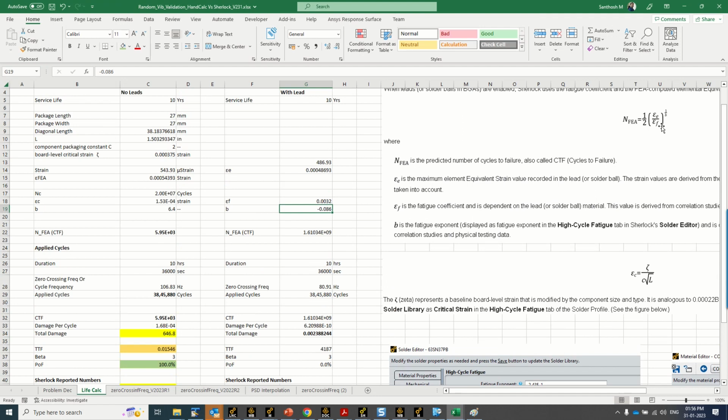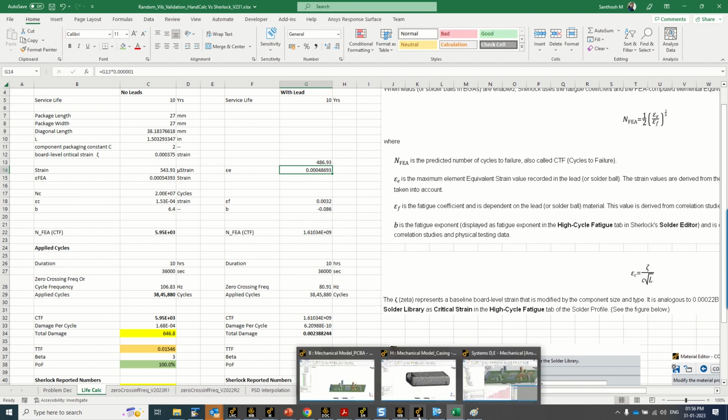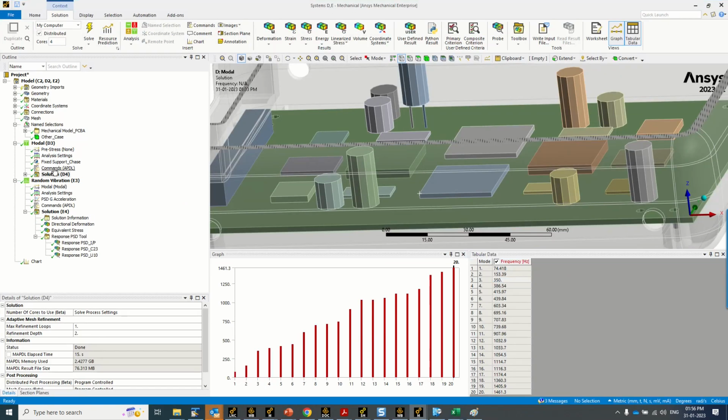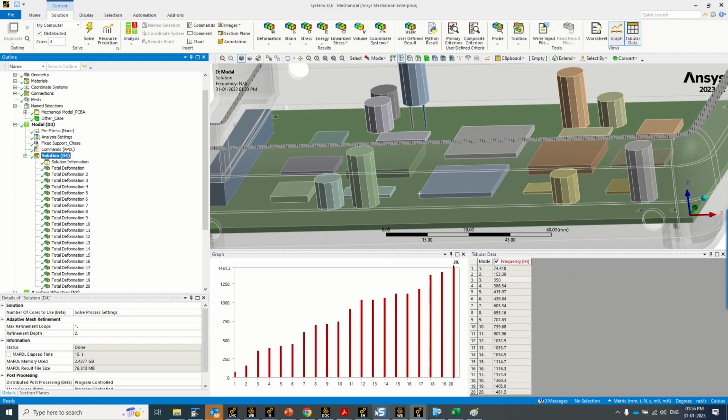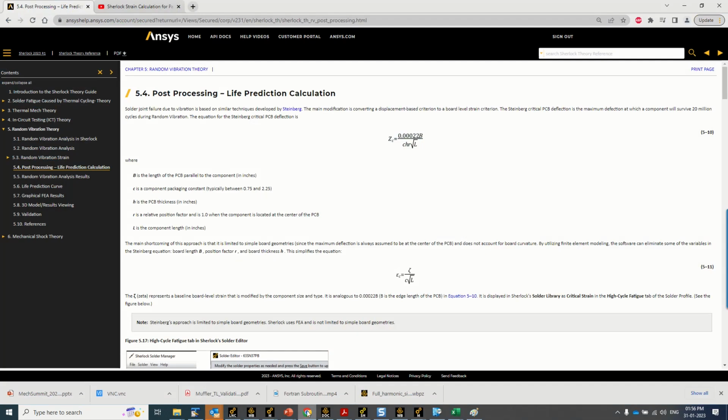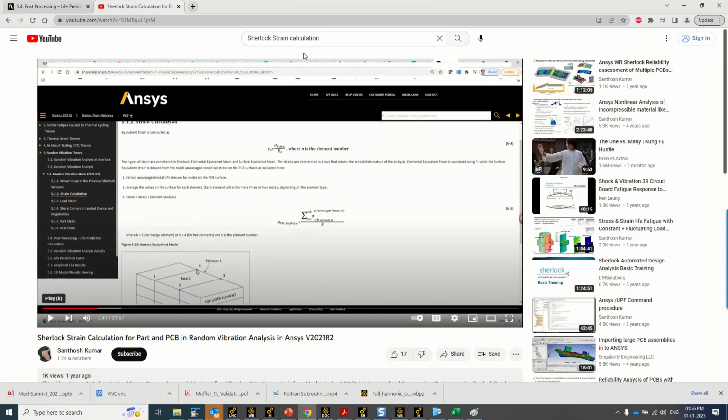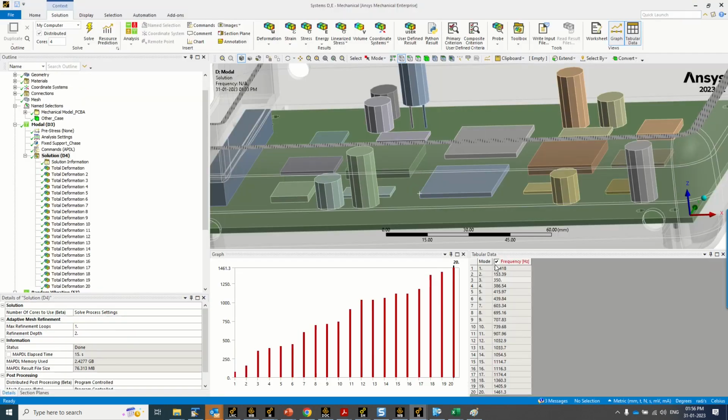So now we have all the values. E is the strain on the lead due to the random vibration excitation, that is calculated by Mechanical and transferred to Sherlock at 1.95 sigma. The exact calculation procedure is explained in this video, Sherlock strain calculation for part and PCB random vibration analysis.